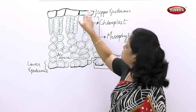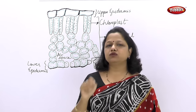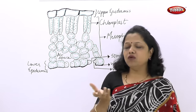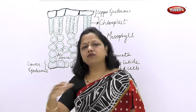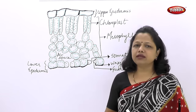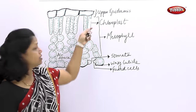This thick layer also prevents the entry of microorganisms to some extent. We cannot say that all the microorganisms are stopped, but to some extent this thick cuticle also stops the microorganisms. Now, since it is a waxy layer, it does not allow the water to stay on the leaf. If it is a waxy layer, the water drop may come down slowly. That's why it does not allow the water to stay on the leaf. If the water is allowed to stay on the leaf, it may hinder the passage of carbon dioxide and oxygen. So these are some of the reasons for the waxy cuticle.